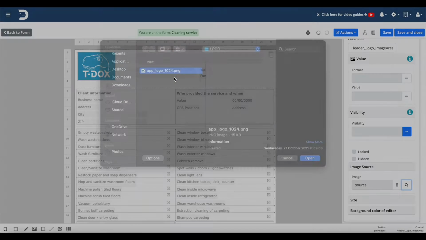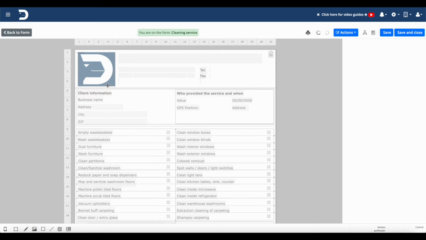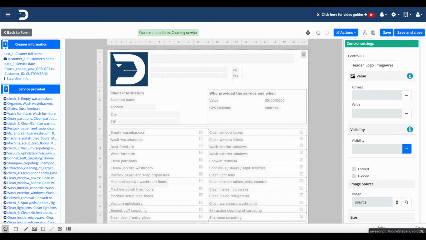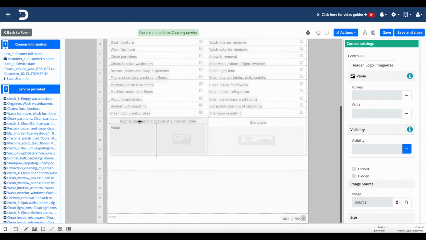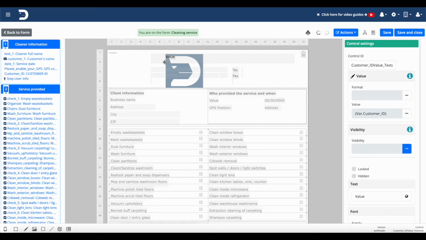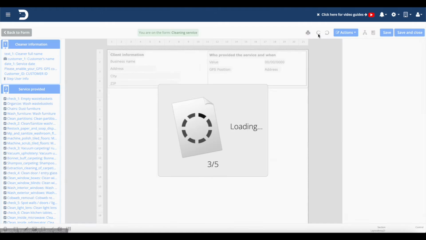To insert instead one of the different fields available within the module, all we have to do is click on the smartphone icon on the bar and choose from the list the field we want to import. Let's look, for example, for Customer ID. Let's click on it and look for Customer ID inside the document. We can then drag it where we prefer it to be. Let's also look for Value and drag it next to Customer ID, which will then be replaced with the actual ID number of the related customer.